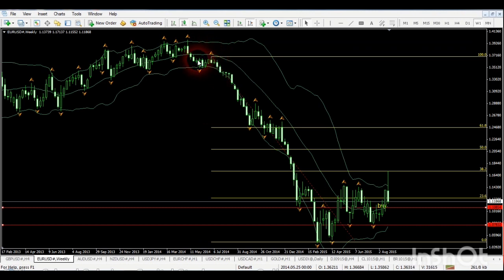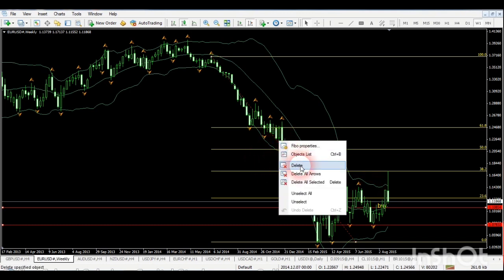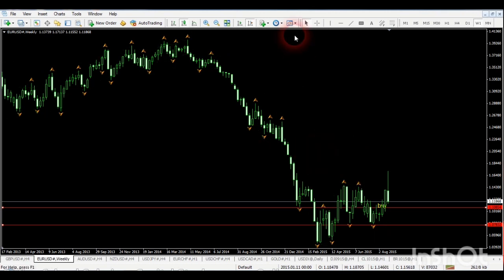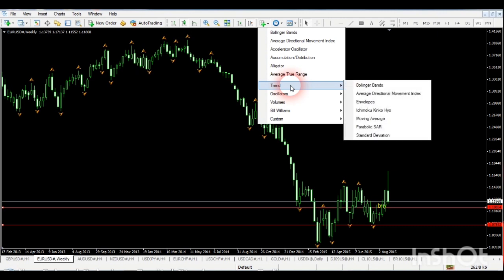There was a minor Fibonacci here, and our more major Fibonacci would be this. I said that it should go to 38, and it has hit it and came down again. You should use other tools among the indicators, like trendline and Fibonacci and other things. Okay. This is one indicator. The next indicator, we go to the trend part.